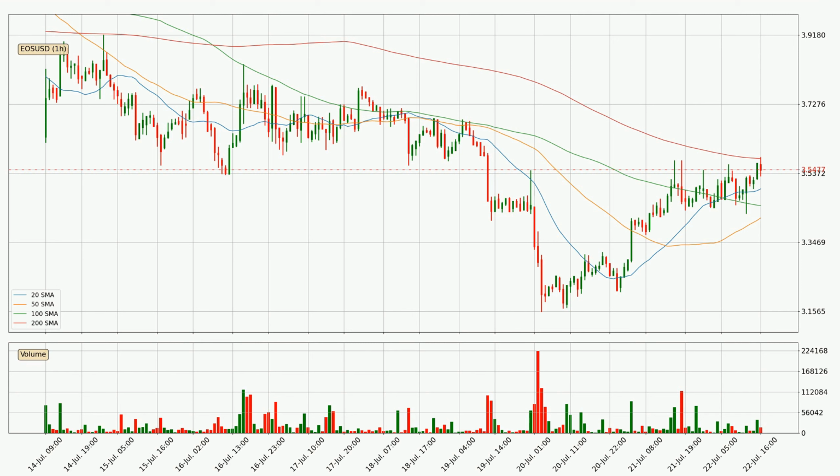Now looking at the current hourly simple moving averages, at the moment, the price is between the 20 and the 200 SMA. If the price bounces off the 20 SMA, which is currently at 3.49, it could be seen as a support, and the 200 SMA that is at 3.58 could be perceived as a resistance to the upside. If there were to be a break either way, it means that there could be a continuous move in that direction. Important to note is that the price is currently below the 200 SMA, which can play as a strong resistance. However, breaking it decisively to the upside will signal a potential big move up.